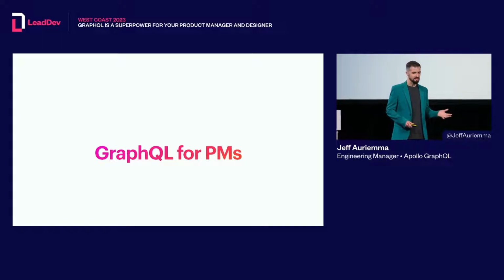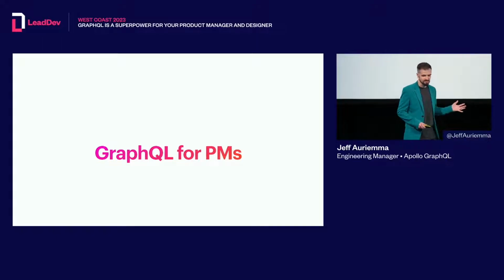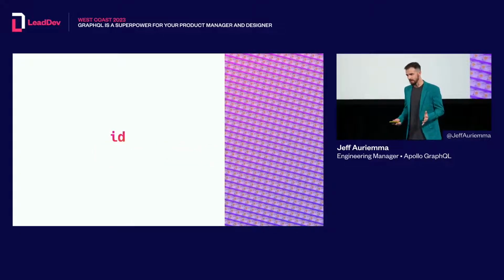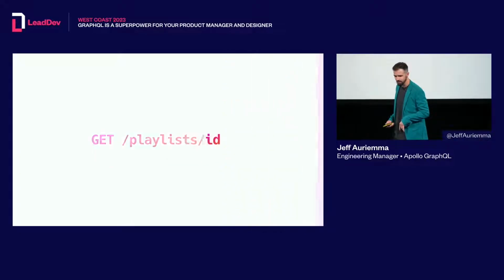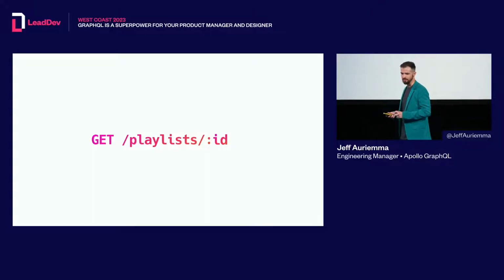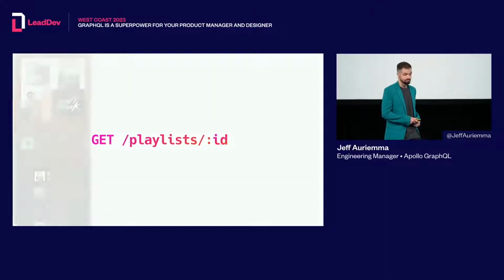All right, so let's keep this bus going with some GraphQL basics, this time from the point of view of the PM. And we're going to talk about the concept of ID. And I want to set this concept up a little bit by talking about REST APIs, because the way that they identify resources can actually be really limiting to a team that wants to stay agile and iterate quickly.